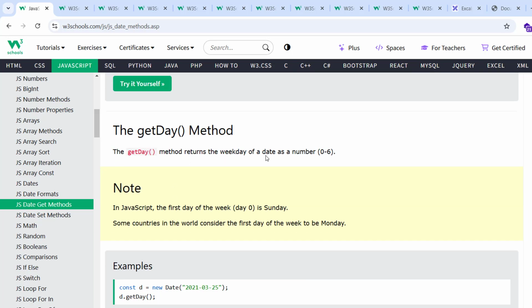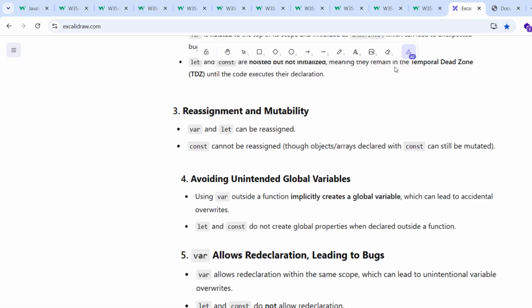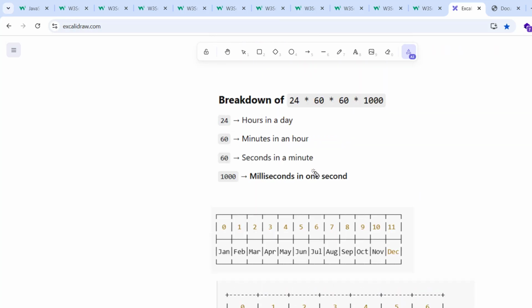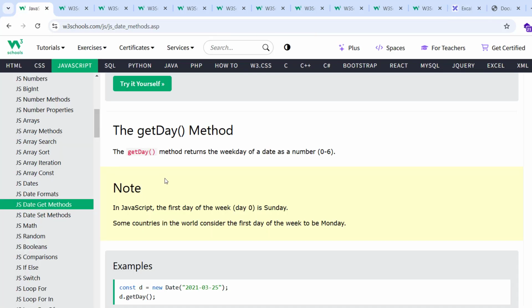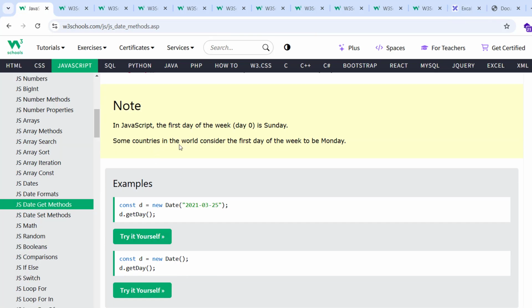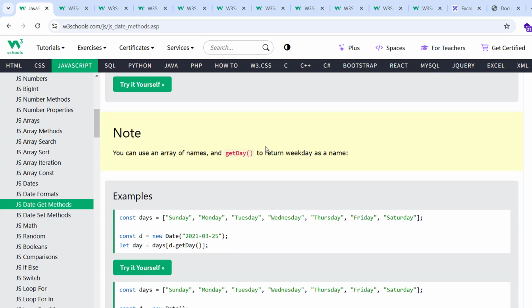The getDay method returns the weekday as a number from 0 to 6. So 0 is Sunday, 1 is Monday, Tuesday, like that. Some countries in the world consider the first day of the week to be Monday. Okay, you can use an array.